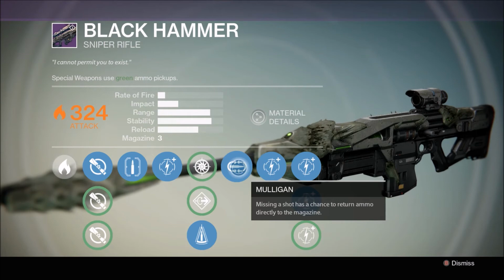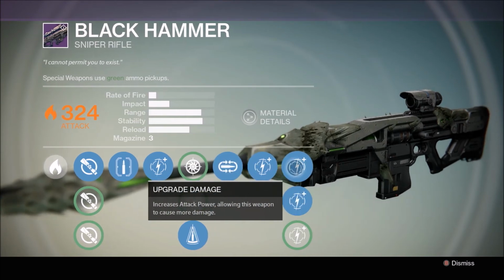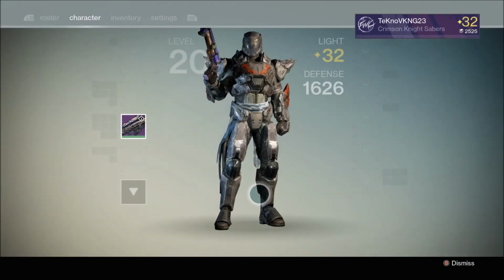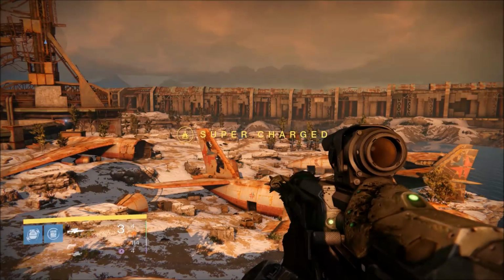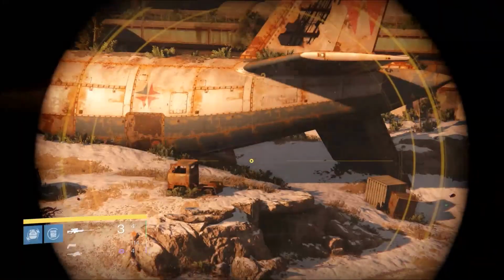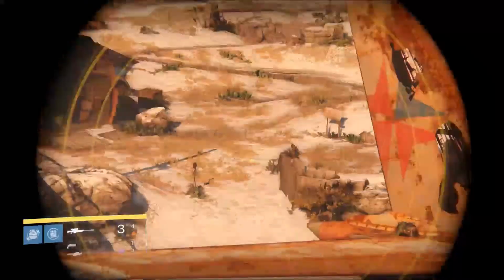And then here you've got Mulligan, which again is completely worthless, so that's kind of a wash there. Then your upgrade damage tree. Now, the thing about Black Hammer, it looks really cool, and I don't know if I'm going to be able to get anybody spaced close enough to really show this sniper rifle off.